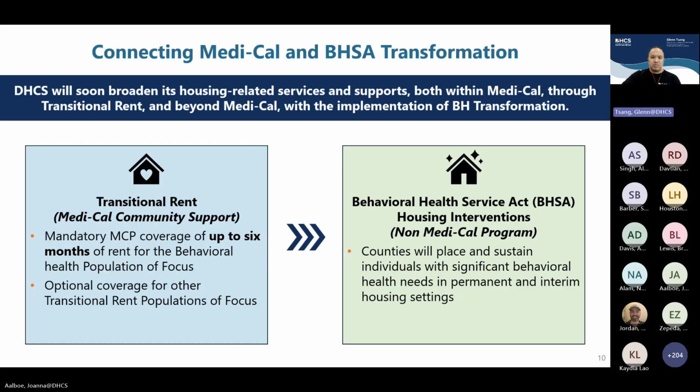DHCS is also broadening its housing-related services and supports with the implementation of its behavioral health transformation. The Behavioral Health Services Act, you'll hear me refer to it as BHSA, housing interventions operated by county behavioral health agencies will place and sustain individuals with significant behavioral health needs in housing. In brief, for members who have significant behavioral health needs who meet the eligibility criteria, they can first receive up to 6 months of rental assistance via transitional rent offered through their Medi-Cal managed care plan.